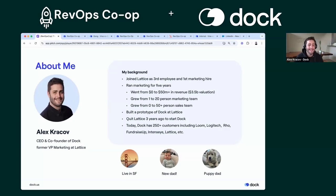In those early stages, I was the RevOps guy. I was managing the lead routing and the CRM setup and all of those different things. And actually today at Doc, I am the RevOps guy as well, so I'm pretty good at setting up these different systems and how to think about it. What's really fun about what I'm doing now at Doc is I actually get to build systems to help this profession and their go-to-market profession.